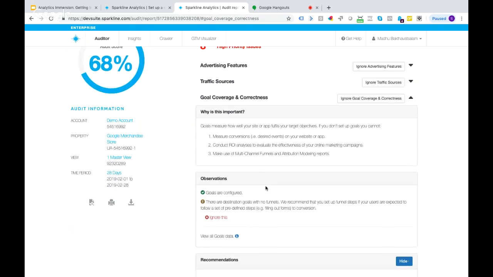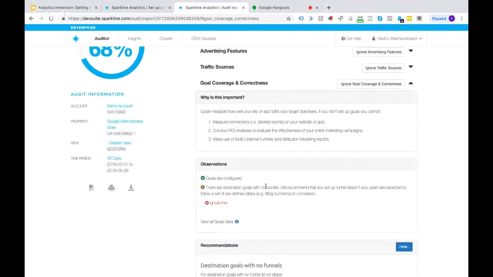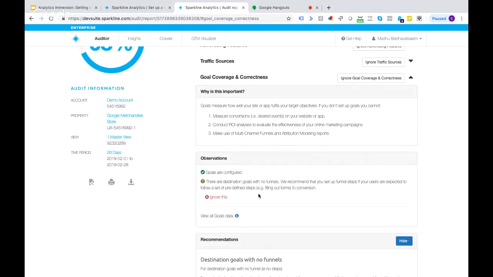And once you're done with this, there's an observations section as well. The observations section lists all of the issues that have been found so far. These are things that you'd want to take note of in terms of fixing. If you hover over the information bar here, you can find additional details.